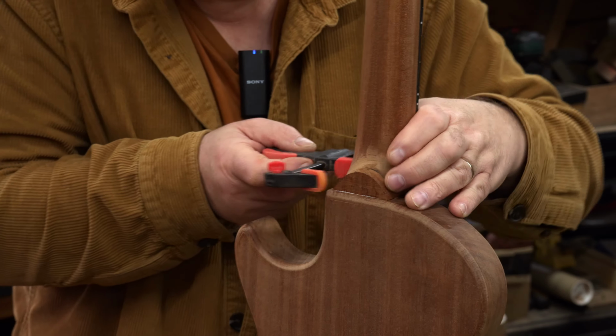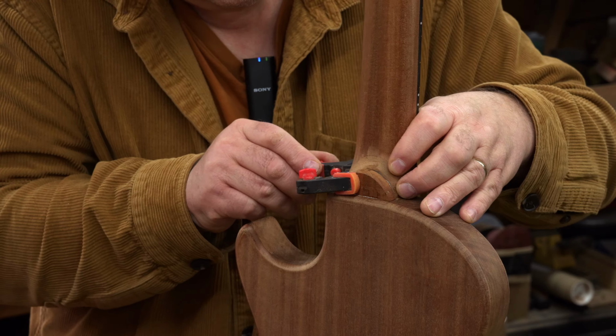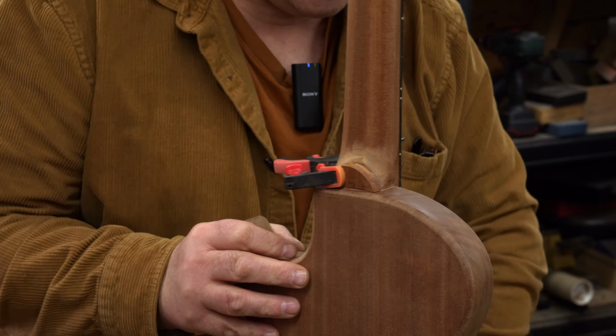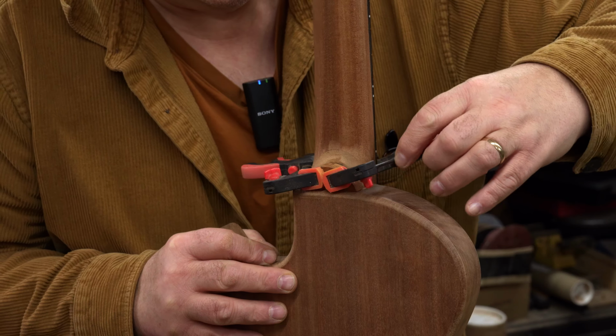These little clamps are wonderful. They are from a German food shop called Lidl. They have tools, and these are the best ones I've ever had. Get those clamps on there.